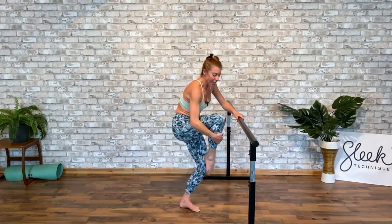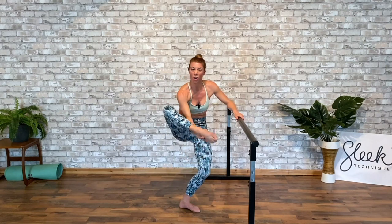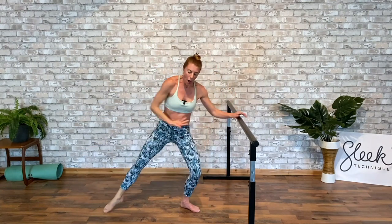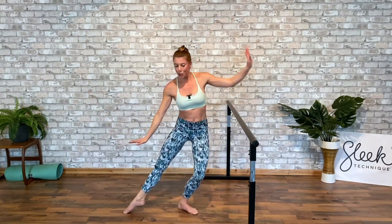This time, can you take the leg to attitude? Take wherever is comfortable for you. This might be your thigh, your calf, or right down to your heel. Push and stretch. Lengthen out this side. Good, and as you drop the leg, just pull away from your bar. Pull away from your bar. Draw back to fifth. Let's take that all on the second side.